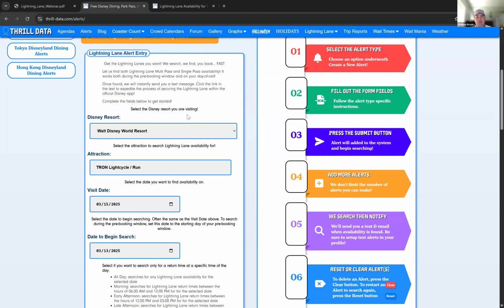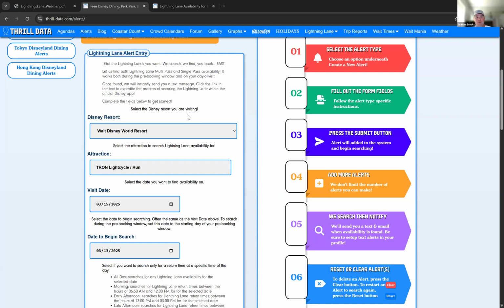The system says there's availability, but whether it lets you book is out of our control. So sometimes it takes several chances to try to modify an attraction to be able to actually book it or modify or change whatever you may have in that scenario. Now, day of visit, typically alerts work a little bit better, but you just have to be quick. There's typically a lot of competition for a lot of these slots. So there's a lot of people trying to get Tron availability on day of, or for any of the multi-pass attractions as well.